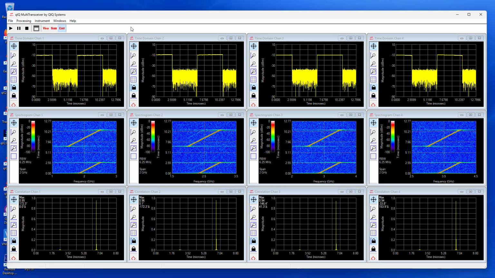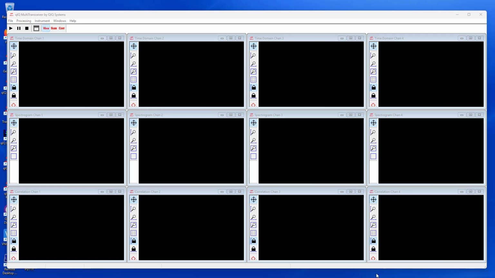Why is there phase like this? Well, the cables from one DAC to another ADC are not all the same length. Also, we're at different frequencies, so there's a different amount of phase between those channels. So there's a lot of things that can cause that. But because it's consistent, we can calibrate it out.